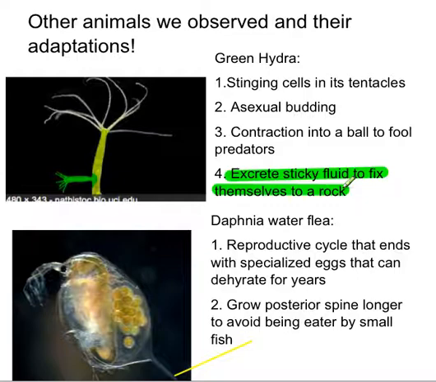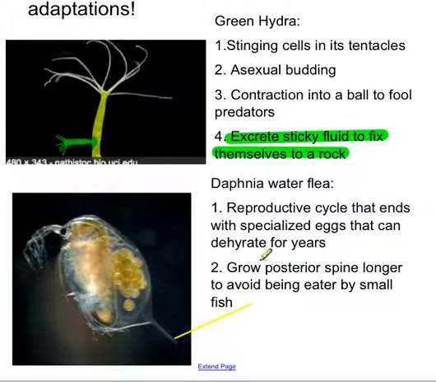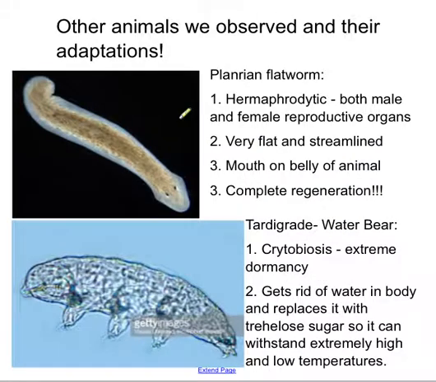But maybe you could have yours excrete a sticky fluid that they lay out around themselves and catches the prey that way. So again, you can take something from a completely non-insect organism and apply it to your Insectatera. So I'm just going to mention the names of these organisms, like the Daphnia, and you can read about its adaptations that we learned in class. Remember the planarian, and of course the water bearer tardigrade that we saw.